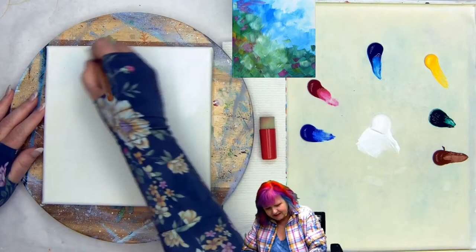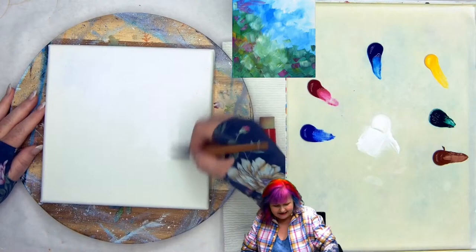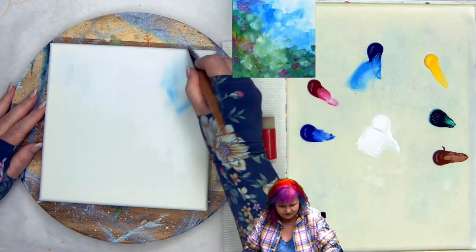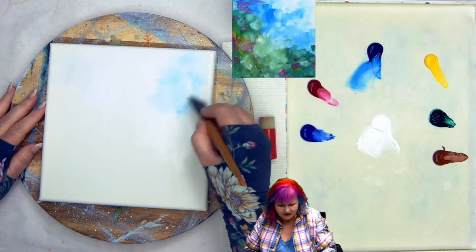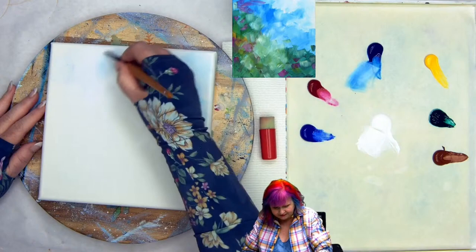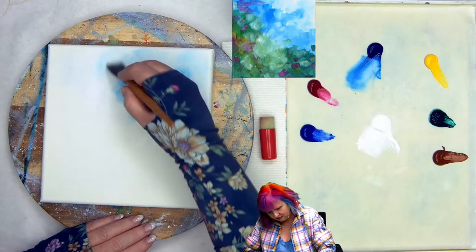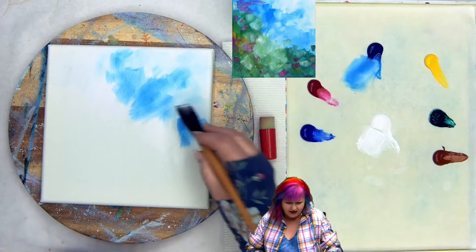Sometimes when I want a light atmospheric effect, I will kind of wet it with white paint. That way, when I'm coming in light, it stays light. It's a little trick I have learned over the years. So I'm coming in and making it irregular, and then blend in. It's a very sort of furtive blending, fading, keeping things very loose. Cool. And right here, maybe get a little bit darker. This type of technique kind of creates an out of focus effect.